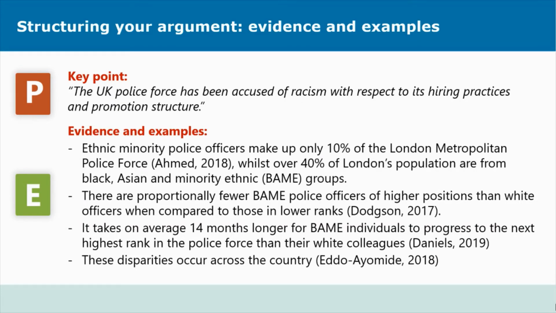A range of other examples are used to support the point. For example, talking about the average number of months for BAME individuals to progress to a higher position. Another example is given that assesses the geographic context of the points being made, helping the reader to understand the broad applicability and importance of the examples. For example, saying these disparities occur across the country.